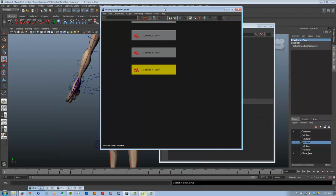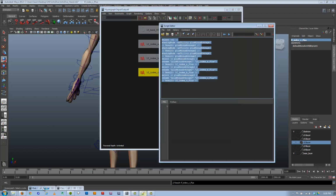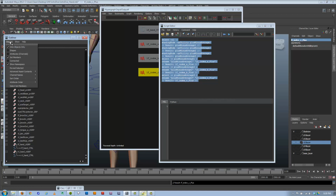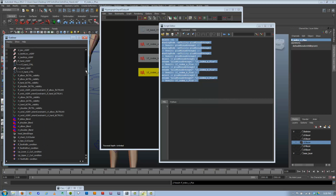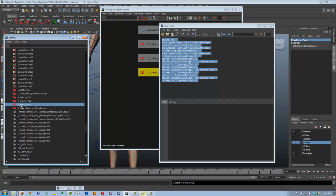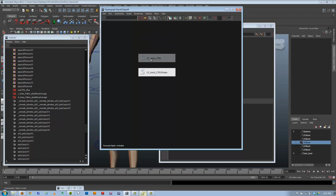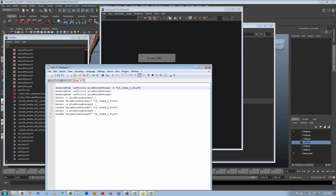So I'm going to go ahead here, and let's see. I got to do it in a way here that I could show you guys. So I'm going to go to my outliner and turn DAG objects only off. And if I do that, I get to see all these extra nodes that are in the background that have been made for a rig. That usually you don't want to see, because you can see how cluttered this gets real quick. I'm going to go find my plus minus average nodes. I'm going to delete all 3 of these, even though I just made them. Alright, so you can see they're gone. And I'm going to try this on all 3 and see if I can't simplify my code.